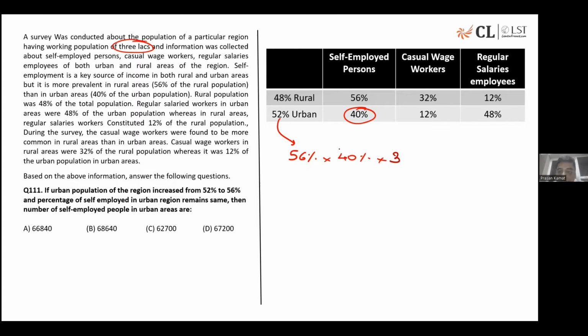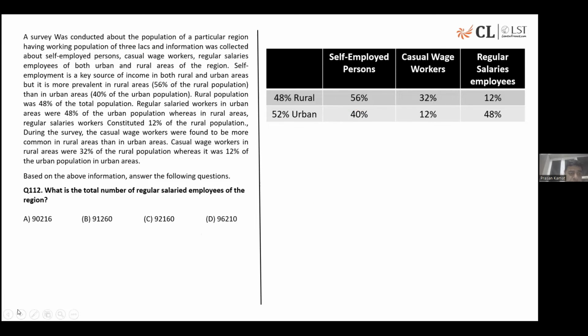Now, again, you can ignore the zeros. What is 4 threes? 12. So this is 56 into 12. 12 6s are 72. 12 5s are 60, 67. My answer should start with 672. That's option number D. That's all we had to do for this question. Let's go to the next.